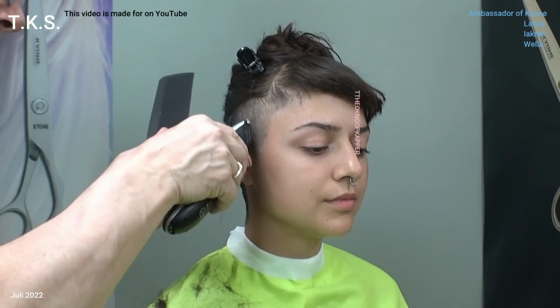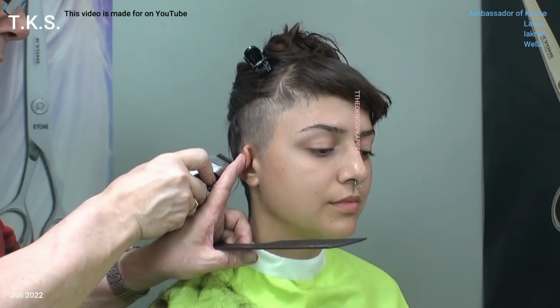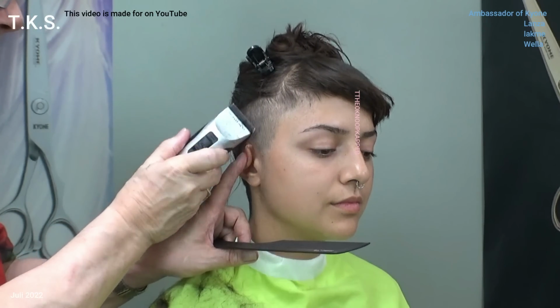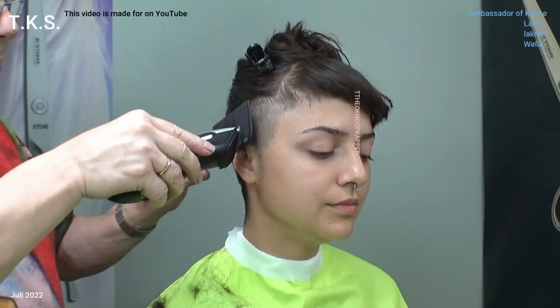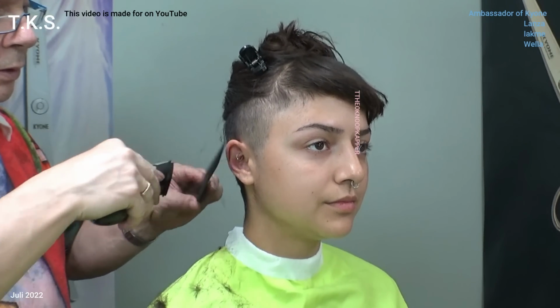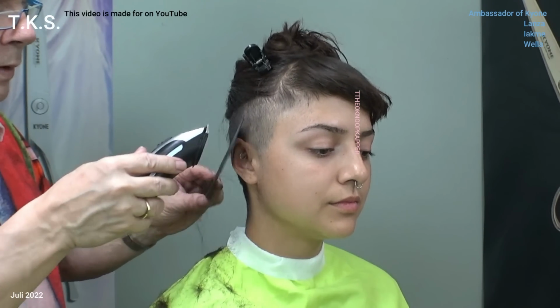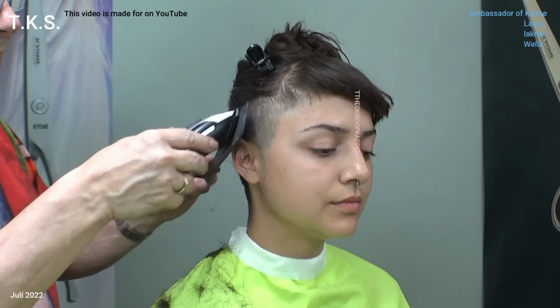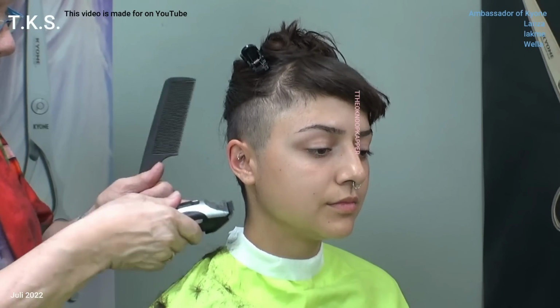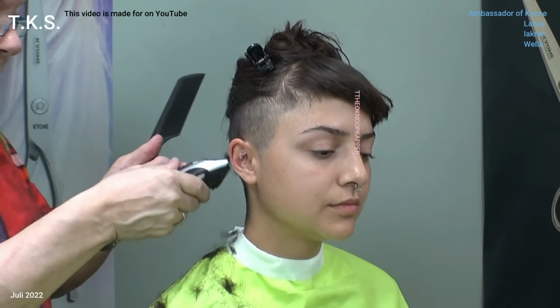Leaning on the side of my clipper blade. Go over the contour line. Go to the back, in the sharpest position. Work with my comb. Use the comb as a clipper comb. The only difference is that now I can guide the hairs into my clipper, because I can push on the sides of the hairs.